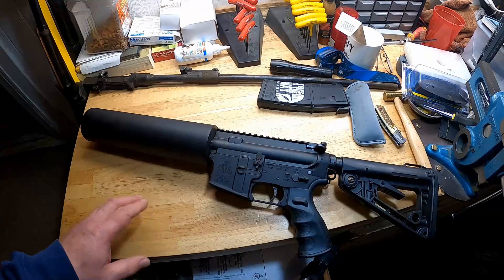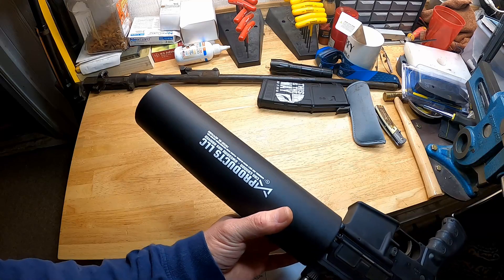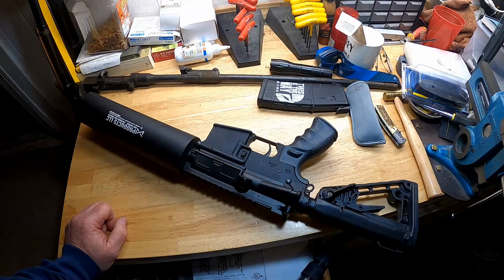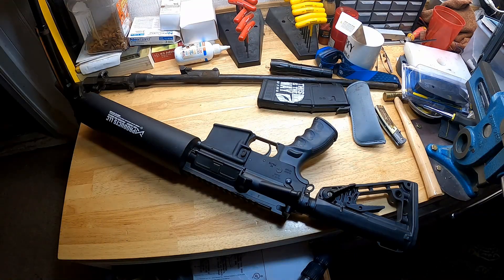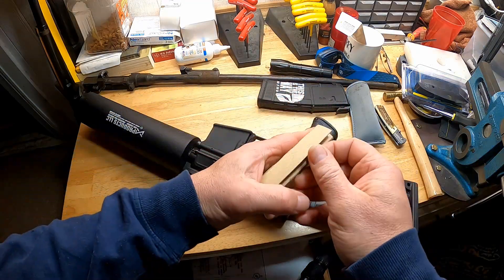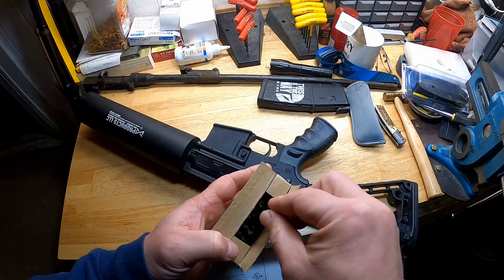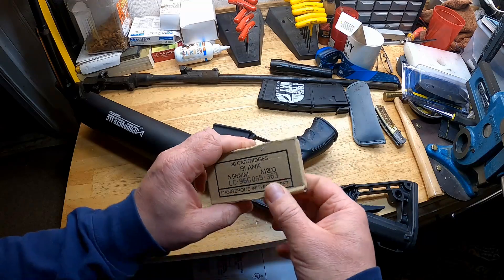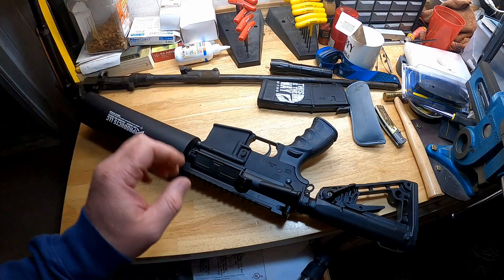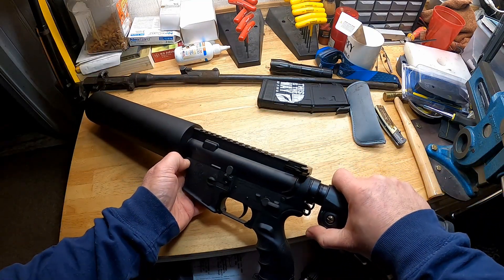The whole point is this is a really fun thing, so go get one from F5 if you want one. What this is is the Can Cannon — it basically launches full soda or beer cans, standard 12-ounce cans. It uses M200 standard military blank cartridges, and this thing will launch a soda can about 100 yards with the proper angle, much like an M203 grenade launcher — it's all about angle to get distance.